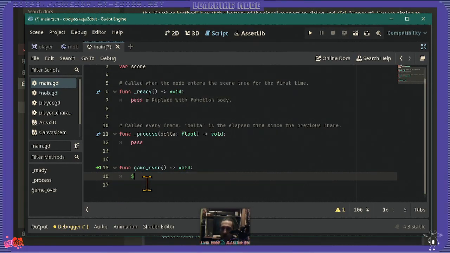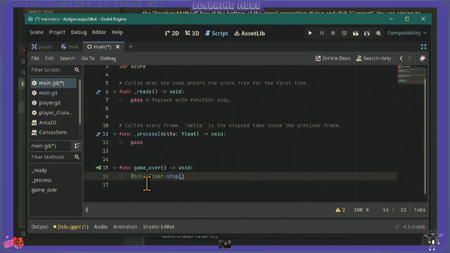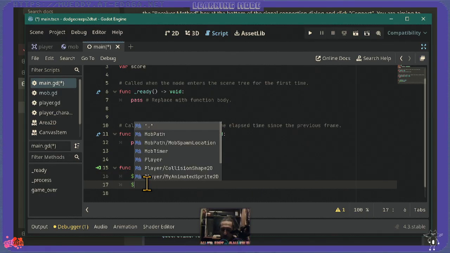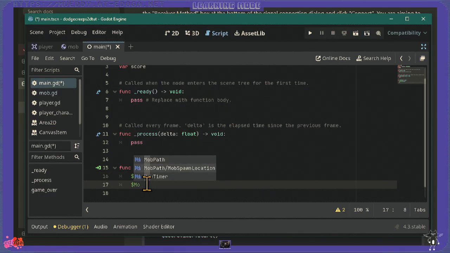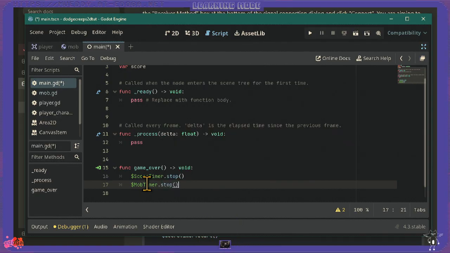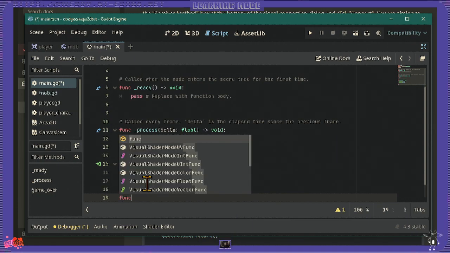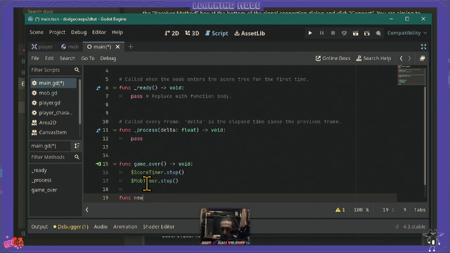So it's ScoreTimer.stop, stopping also MobTimer.stop, and the new function new_game.